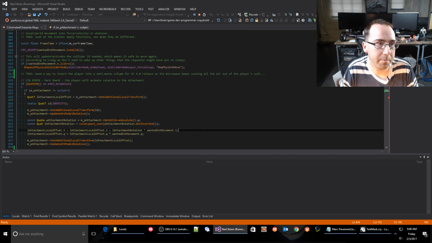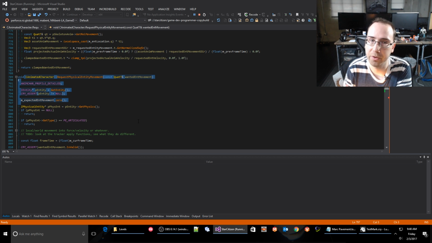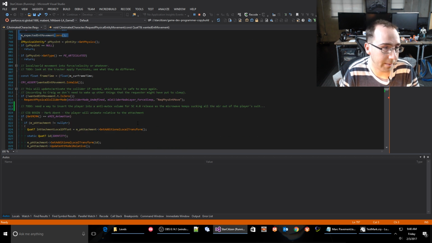In this little bit of code that we have here, this is how we control the player or any actors when you want to move left or move right, or if the animation wants to force you to move to a specific location. This bit of code runs and figures out what it needs to do, and it sends either requests to physics or requests to animations to do some alignment.